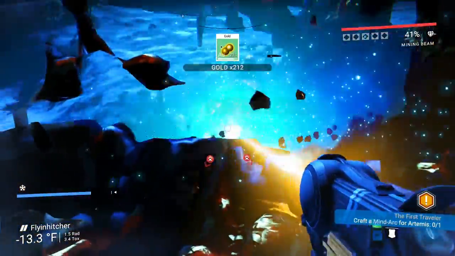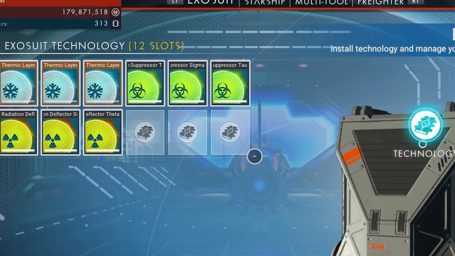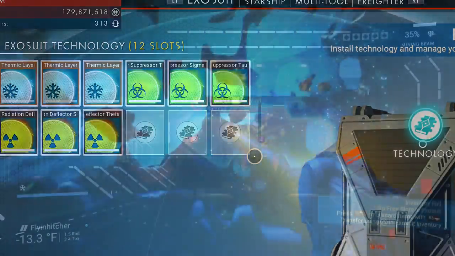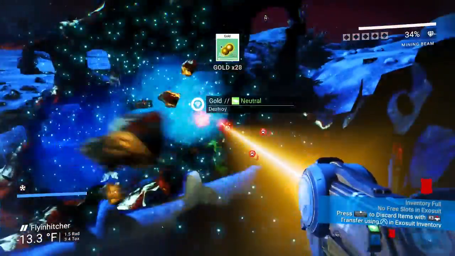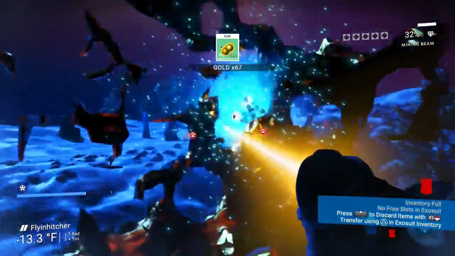Now, don't forget about your technology slots. So your technology slots work the same way. When you build technology there, they connect together if they are adjacent. So don't ever forget about those, because that is a secondary inventory slot for both your inventories, your ship and your suit, that you can put other technology upgrades in that connect to each other. So don't forget about those, because that's a whole other inventory screen that actually does work like that.